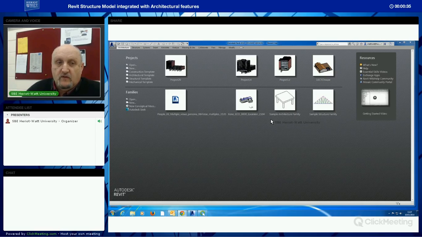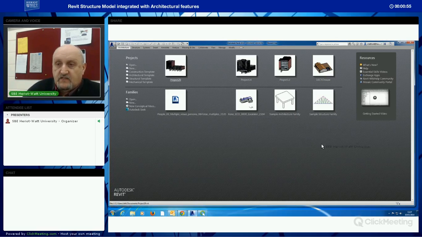This is a repeat of the webinar that was last week, using a conversion from the plain structural model to an architectural model with the different views, an exploded view. I'll walk through in a room usage plan, and I'll put some features into it that we didn't do last week, and hopefully we won't be too repetitive, although I must say that those of you who saw last week's will feel a bit of deja vu.